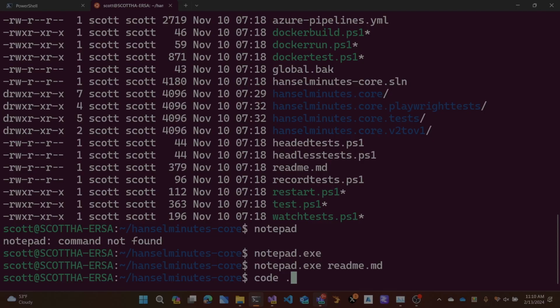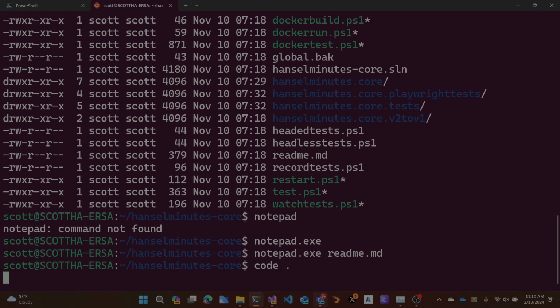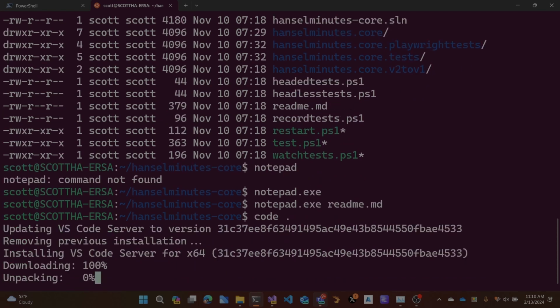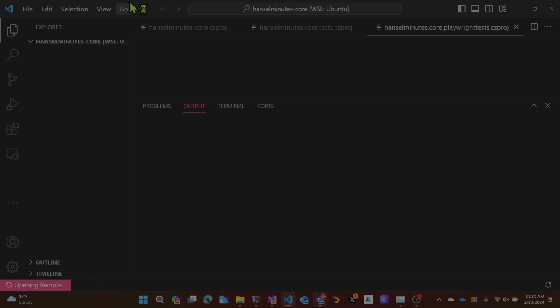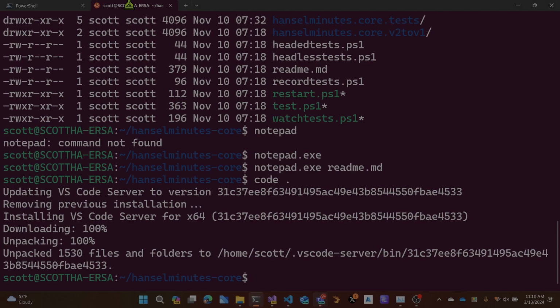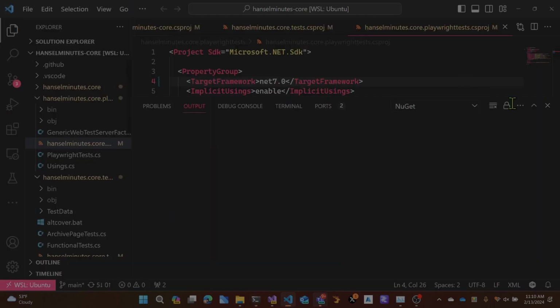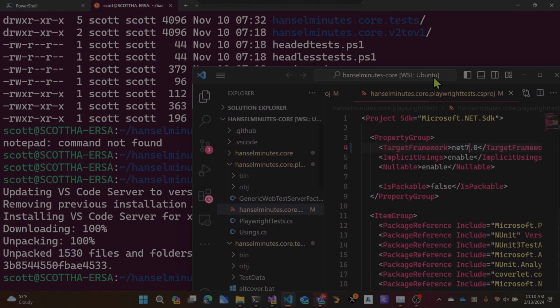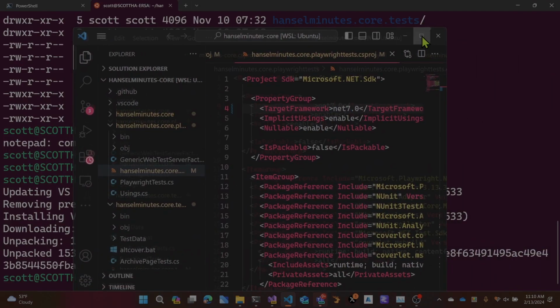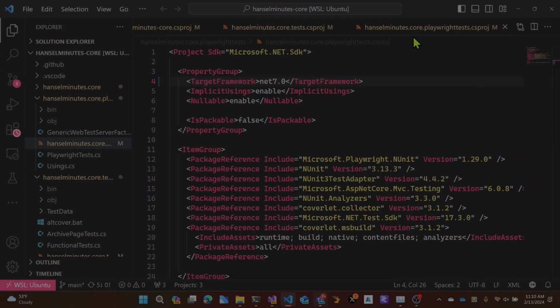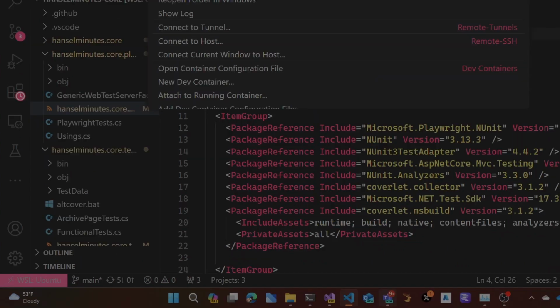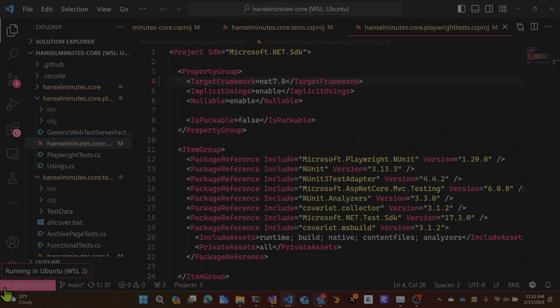And on Windows, you've been watching me just now hop seamlessly between Windows and Linux. When I type Notepad in Linux, I ran Notepad for Windows. I could type code, like VS Code, and hit dot. Look, installing Visual Studio Code server. Visual Studio Code just split in half. There is now a server running in Linux, and this that just popped up is the Windows Visual Studio Code. You can see right here in the corner it says WSL, Windows Subsystem for Linux.